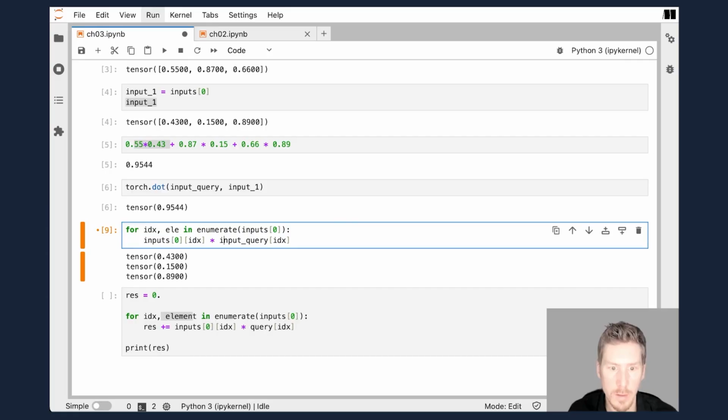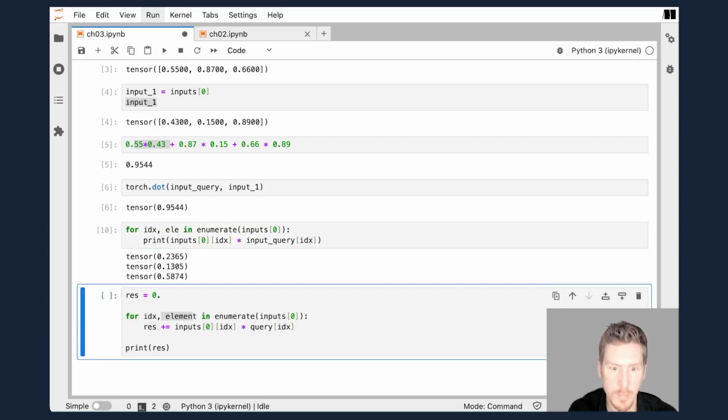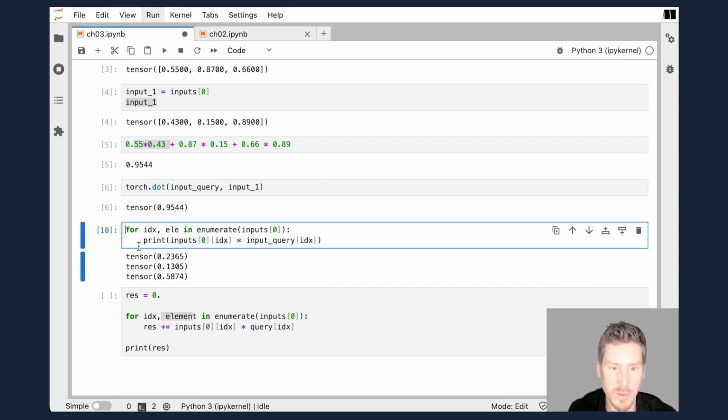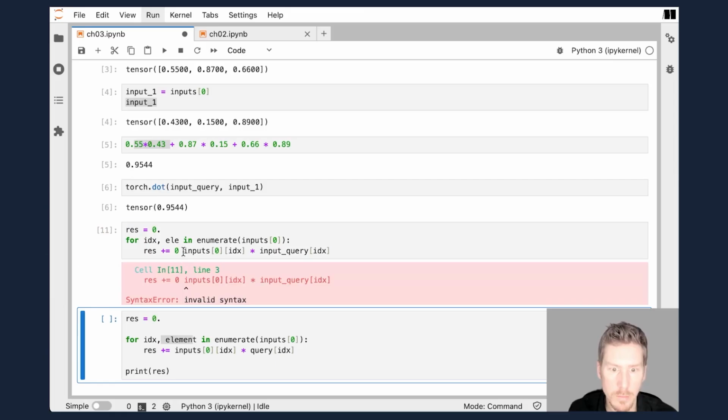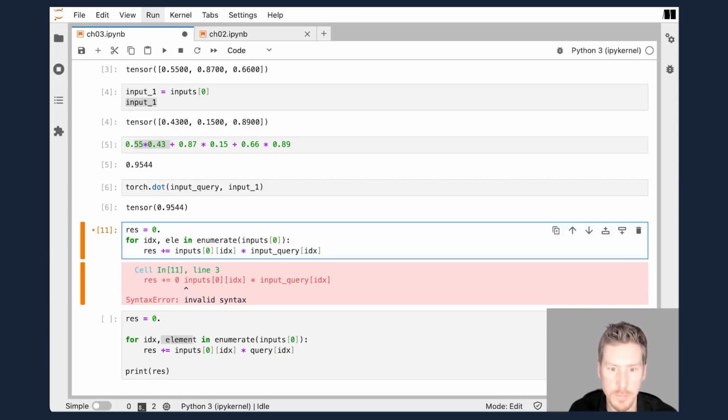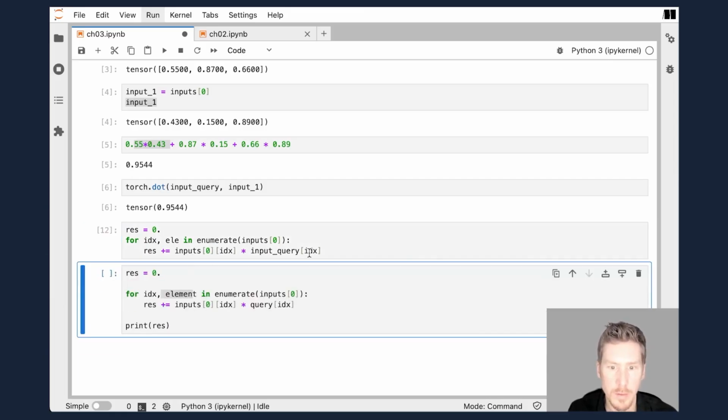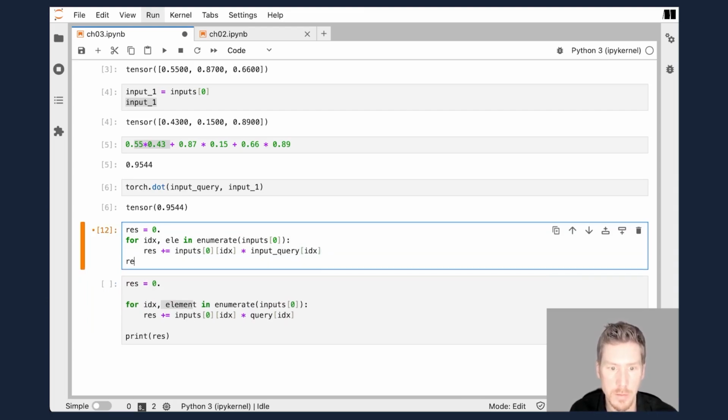And then let me just print them. So I have these, and then I can actually sum them. So one way would be, let's do starting with 0, and then let's just add them up. So we're adding them up. And then let's double check result.